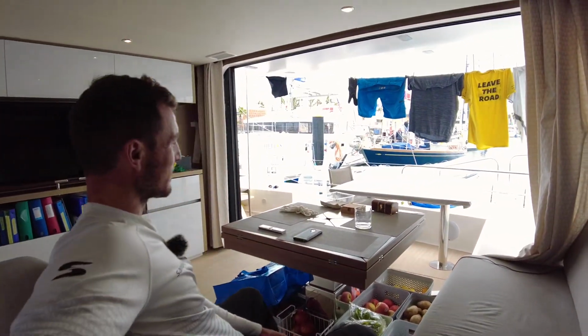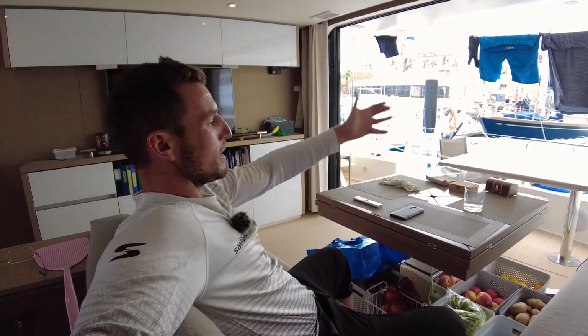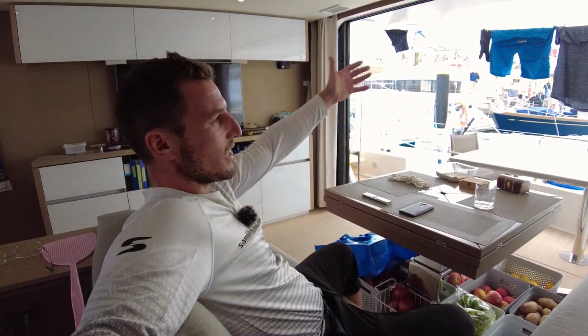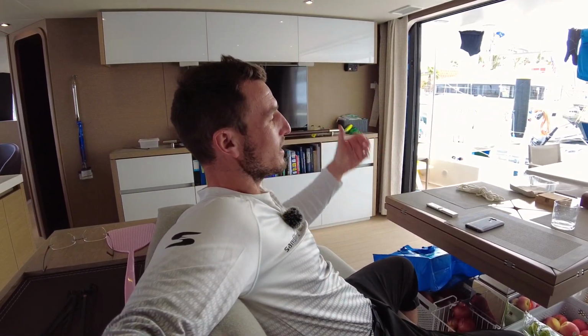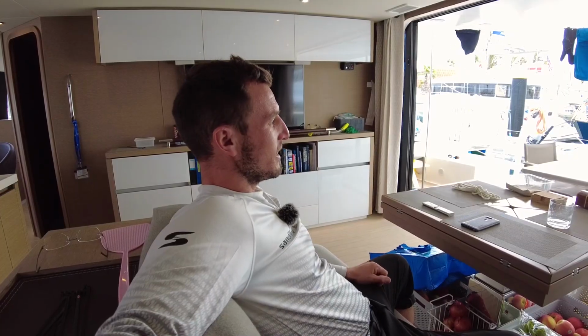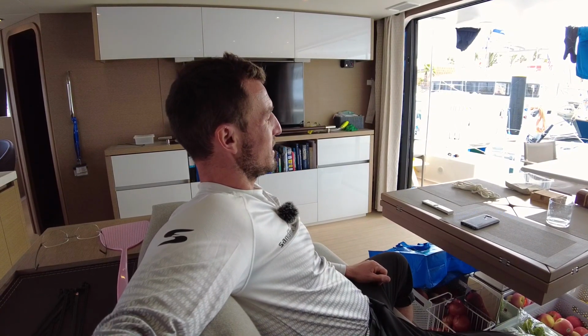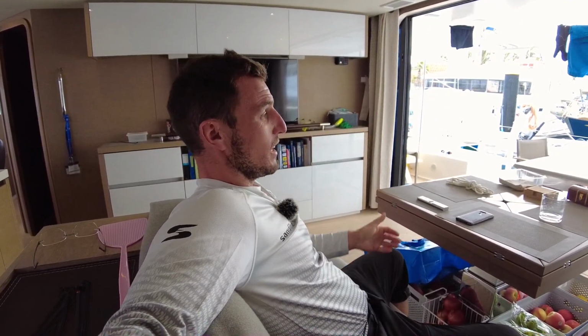And now when you have a seat here, just look at this. You can be inside, you can be outside. You can fit 20 people here. I mean, you still get enough air. I love this. They just nailed it. There have been issues with some boats, where they cannot open it like this, or it's hard or whatever. I mean, look at this solution.